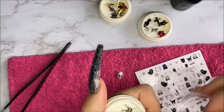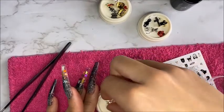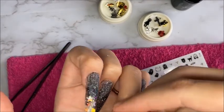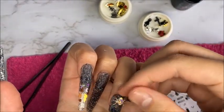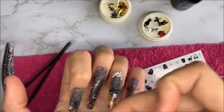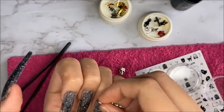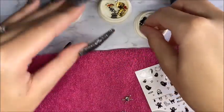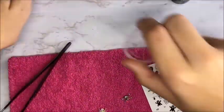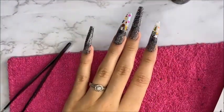So I looked through all the charms and pulled out my favorite ones that I thought would look good with this set, by the way, they were all my favorite ones. So I did decide to go with a little spider, this one. It came with two little spiders, one that was AB rhinestones and one that was just clear rhinestones. So I went with the AB spider, and then I also went with that skull and crossbones, I think.